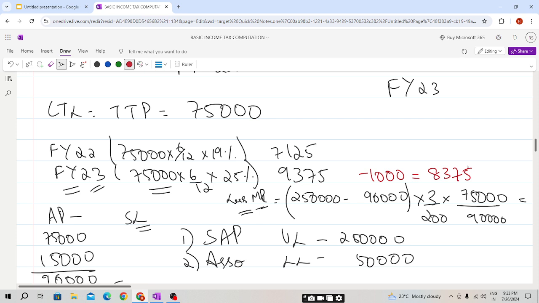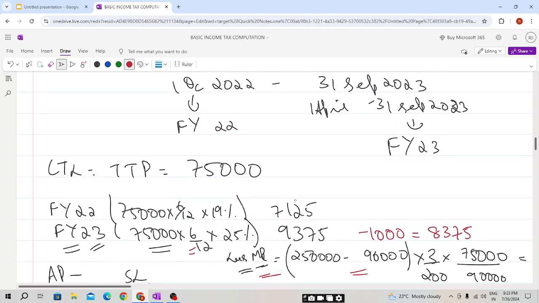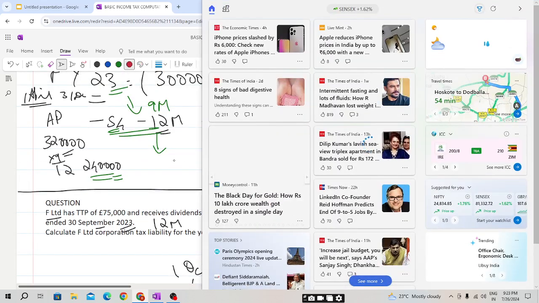The accounting period straddling part. Accounting period straddling means the accounting period falls in 2 financial years. We need to apportion and calculate. We need to calculate the augmented profit as it is. But when we calculate the tax, we need to apportion, and we also need to apportion the marginal relief, students. So if you use the second calculation, students, we need not apportion the... 1 minute, student.